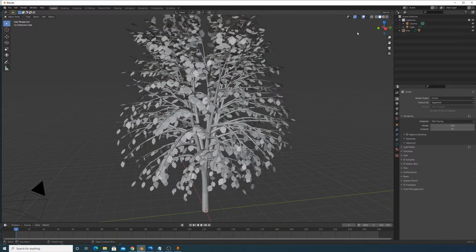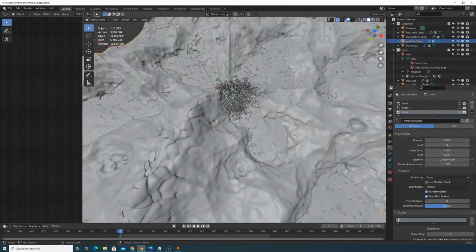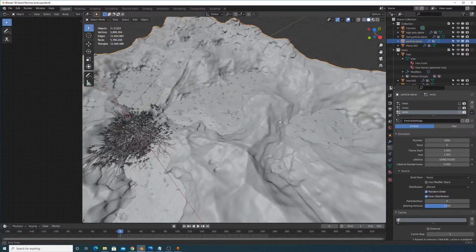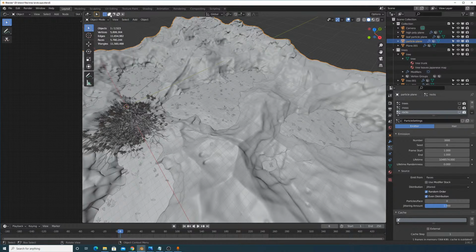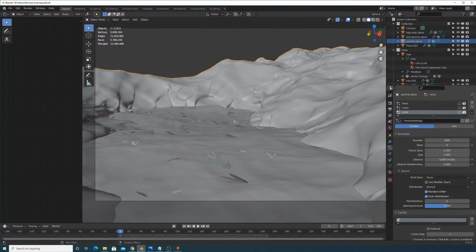So let's go back to here and see where I was going. It is cool, this add-on definitely can save a lot of time. I could model it, of course, using the shrink wrap modifier, and it would allow me to make more customizable trees.